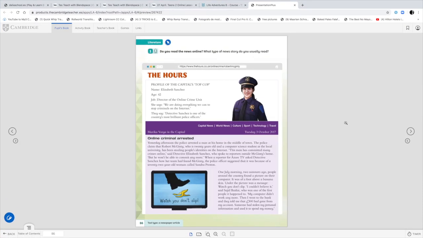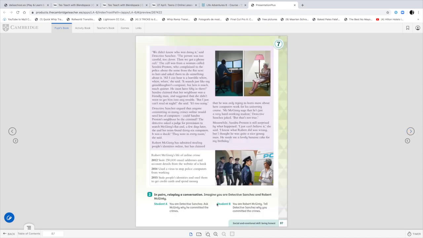Hello students, today we're going to talk about this text. It's a newspaper online in which they talk about a crime that happened in the city. So, if you attended the video conference, you will read with me and then we will do this role play between a student A and B performing each of the main characters in the story, following these different objectives.